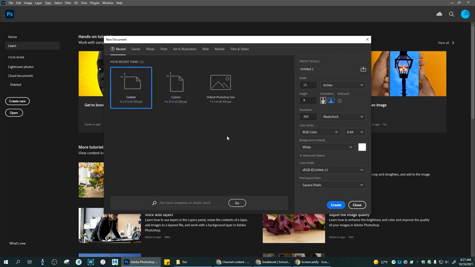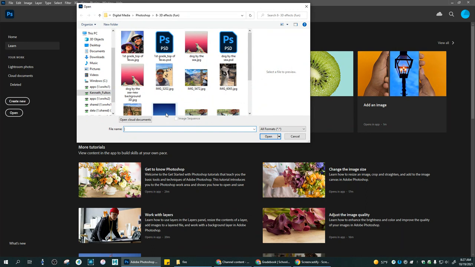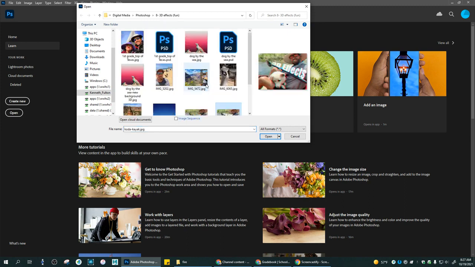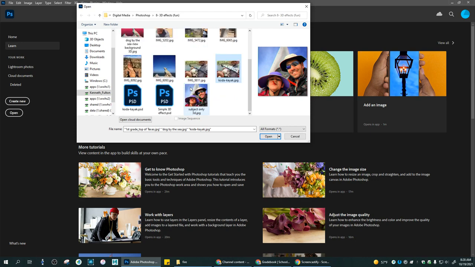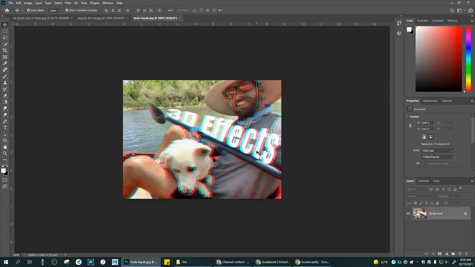You can start with a whole new background, or what you can do is also let's just open a file. And let's start with a picture that might be pretty easy to work with. I've got a lot of different examples here to show. So I'm actually going to open up some of those first so you can see. I think which ones are the right ones. And open those up. So here is what I have.